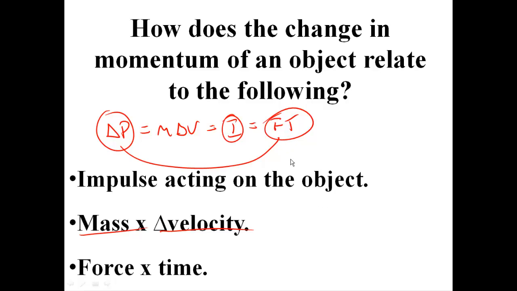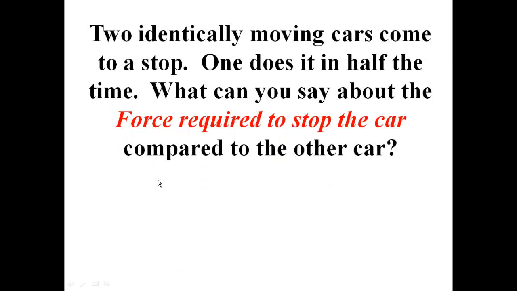Because when you push on something, it pushes back with the same amount. When you touch something, it touches you for the same amount of time. So for both objects, the impulse is the same on each, which means the change in momentum is the same on each. And there you have it.